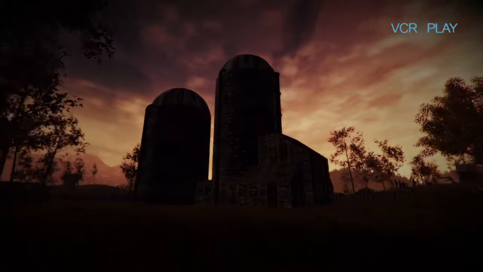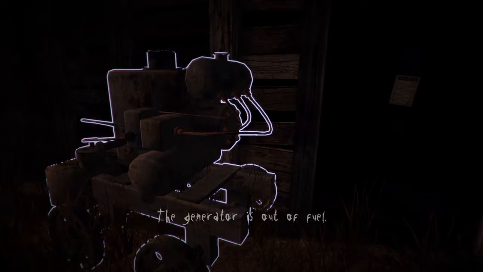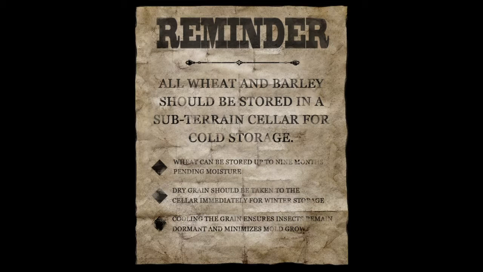Here are these, I forget what they are, things that hold food. The generator is out of fuel. Here's this note: Reminder, all wheat and barley should be stored in a subterranean cellar for cold storage. Wheat can be stored up to 9 months pending moisture. Dry grain should be taken to the cellar immediately for water storage. Cooling the grain ensures insects remain dormant and minimizes mold growth.